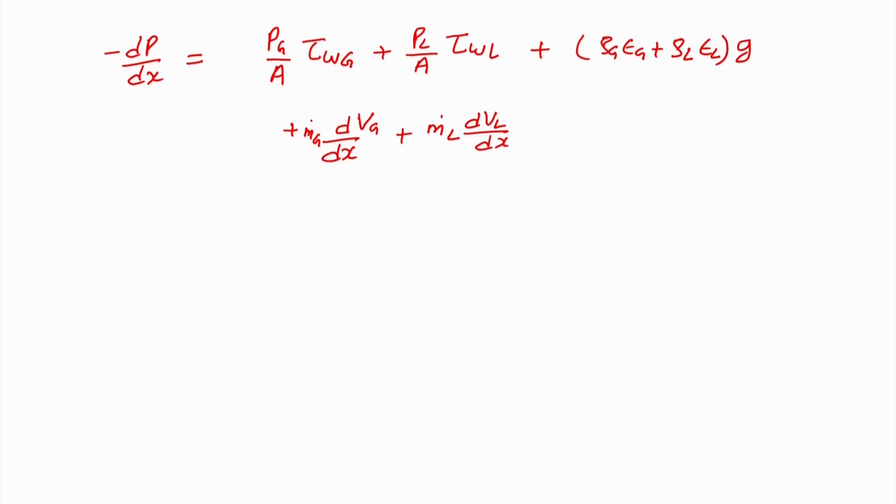Now this should ideally not be the superficial velocity, it should be the inside velocity, and because it is the inside velocity, I am not going to denote it with V, I am going to denote it with u, ul and ug, which show the velocity of the gas and liquid inside. So this is the actual velocity of the liquid inside.